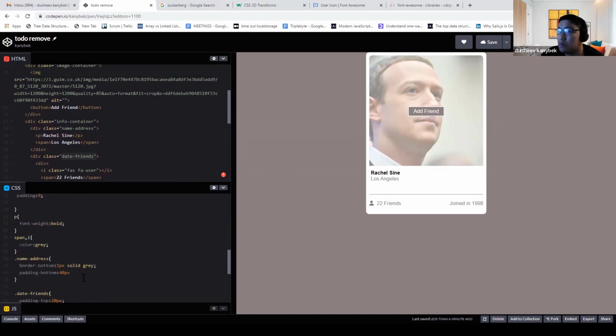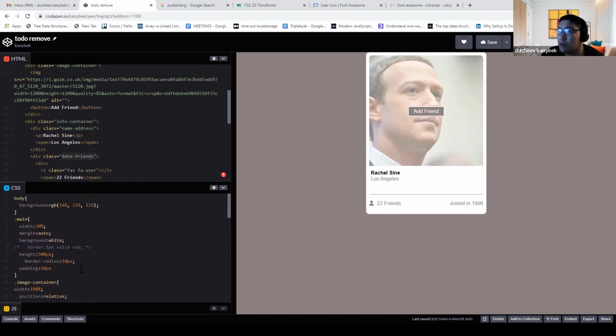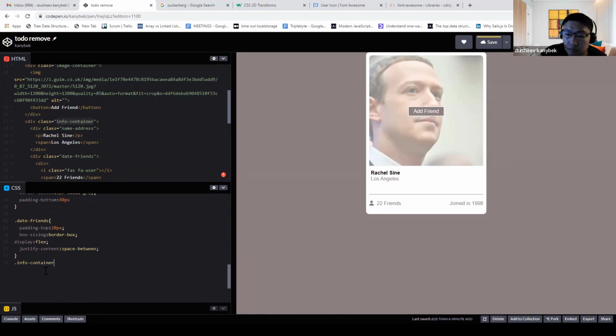Let's give border. Info container, where is that info? We haven't applied anything for this one. 1 pixel, solid, light gray.